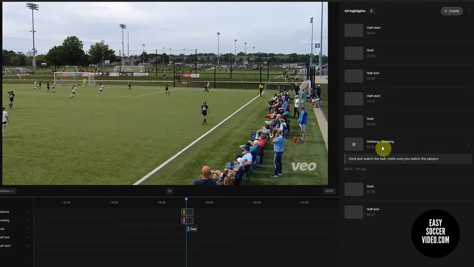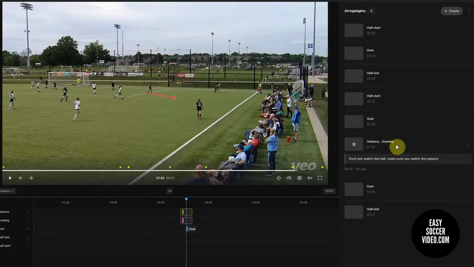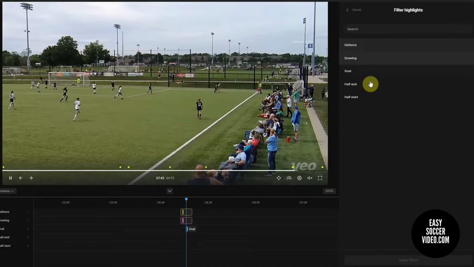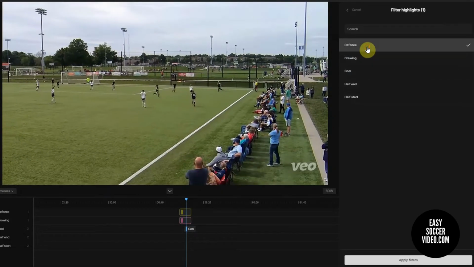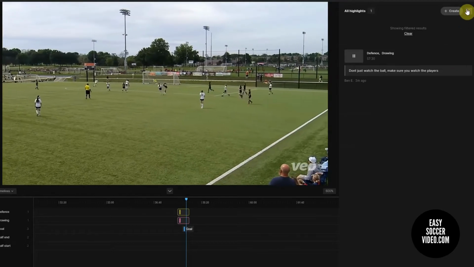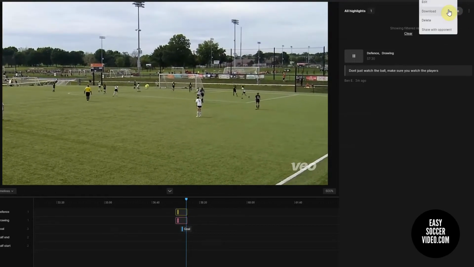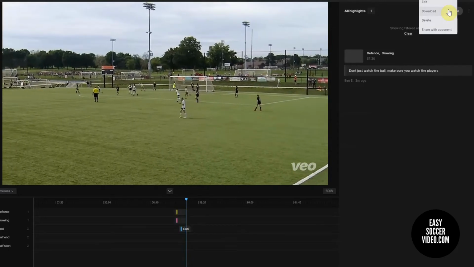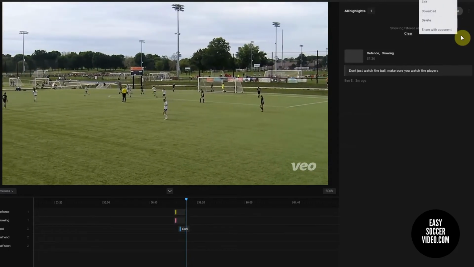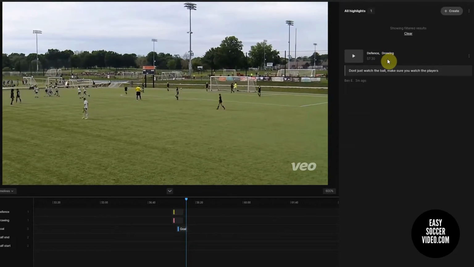Or let's say you're creating a highlight reel for your player. You can create a bunch of those as well, and then you can come up here and you can filter on them. You can pick the ones that you created, and then from there you can download all those highlights and create your highlight video. So the ability to make these clips visible only to the appropriate people is a big step for VO.